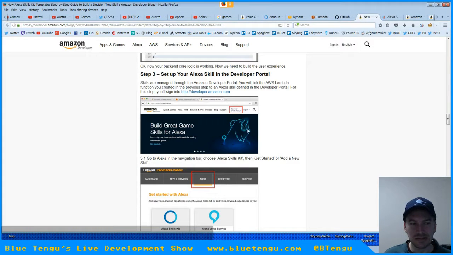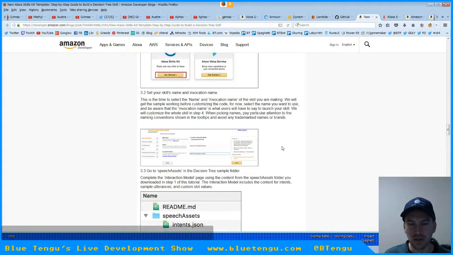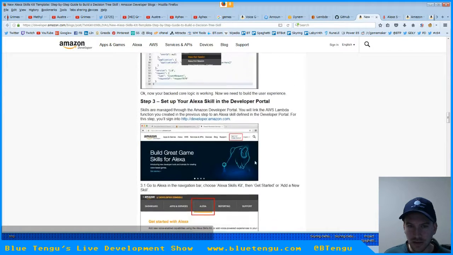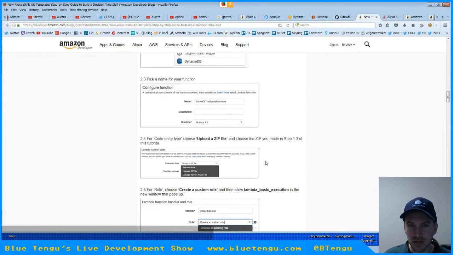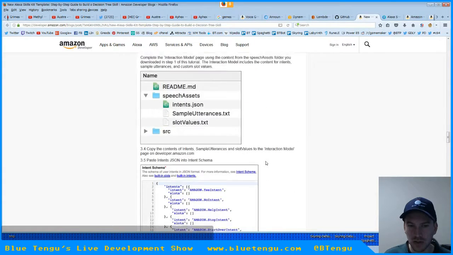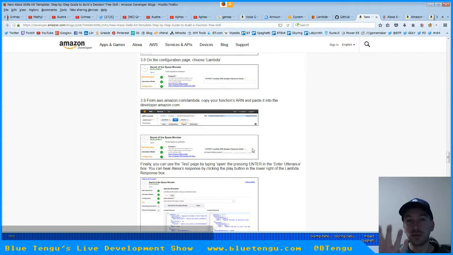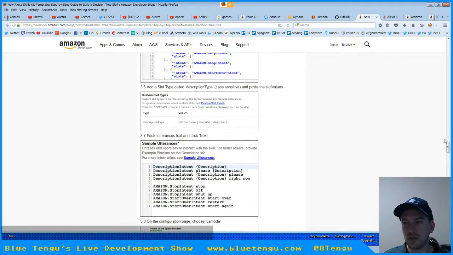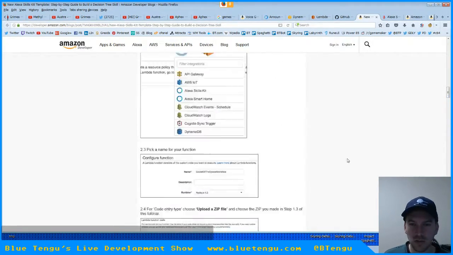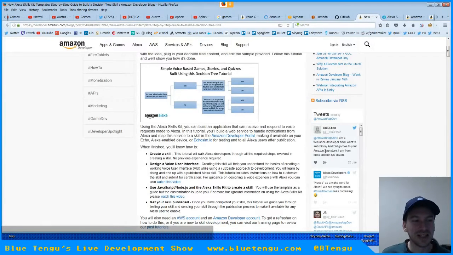Also, it's a little out of date in terms of some of the interface stuff. It's the Lambda ARN and stuff where you have to enter it. I'm sure they're tweaking their user interface, so from the time of this tutorial to what Amazon looks like now, there's a few differences, but for the most part, you shouldn't have any trouble. If you do, feel free to post a comment or something, and I can probably answer the question, at least for the version I tested it in. If you're watching this months later, then I would probably have no idea how to help you.